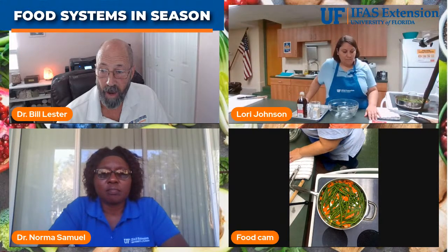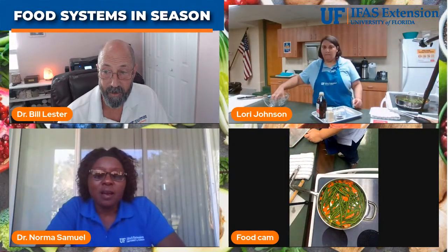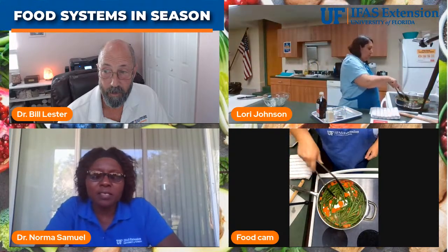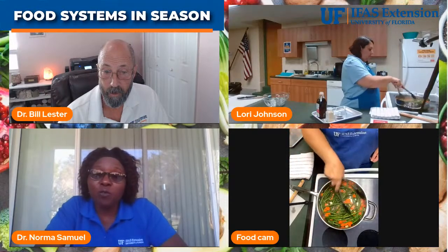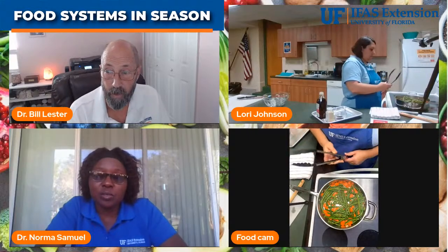And Simone also asks, my chocolate mint grows well, but did not do so well last year. So any advice or hints for growing chocolate mint? Mints in general, I would say plant them in containers, because they tend to take over your garden. So whenever I'm growing mint, I grow them in containers. Maybe your soil mix may have been a problem if you have them in containers. The other thing is that mint does not like it wet. So you'll also want to watch the amount of water that you're putting on your mint. So those are some possible issues.